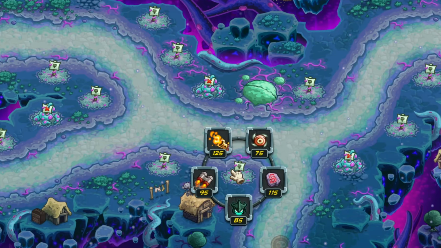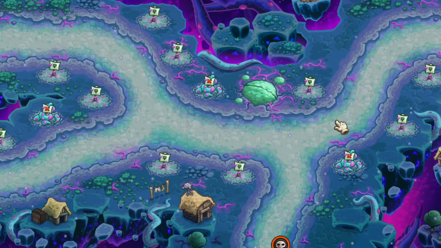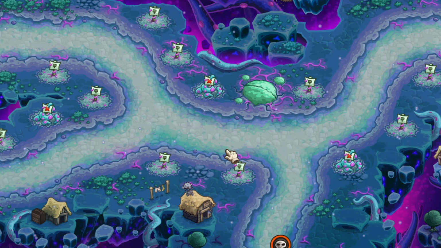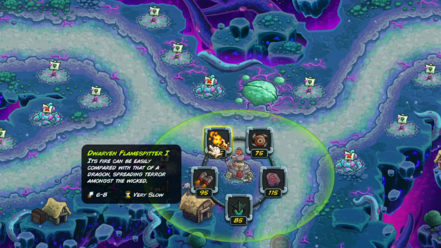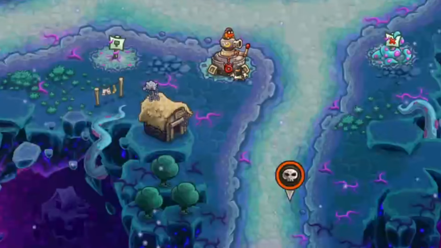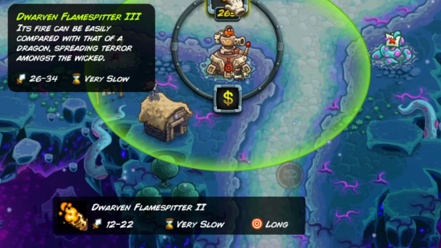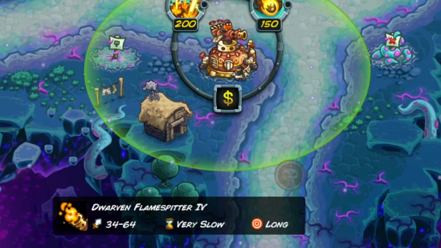So right from the get-go, I just want to mention that this is not an early game tower. Not only is it not an early game tower in the sense that you don't want to use it on wave 1, 2, 3, 4, 5, probably. You also probably don't want to use it in the early maps because it's just too expensive to use in a proper way. If you're going to buy this guy, you're not buying it for its regular attack here, okay? I mean, you can, don't get me wrong, it's still a usable tower in the game, but you're probably not going for this 26 to 34 attack or this 34 to 64 attack.